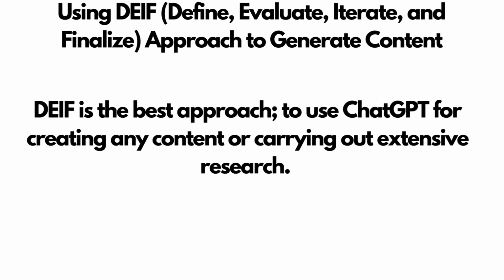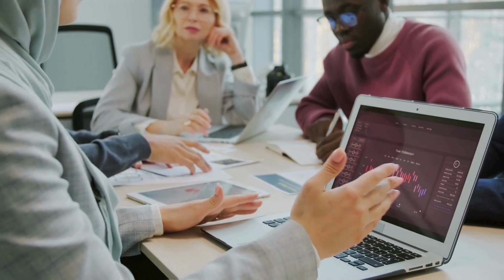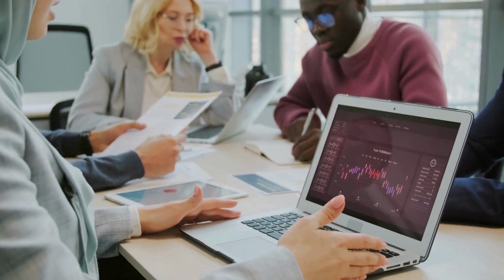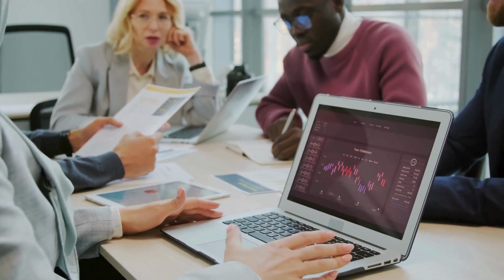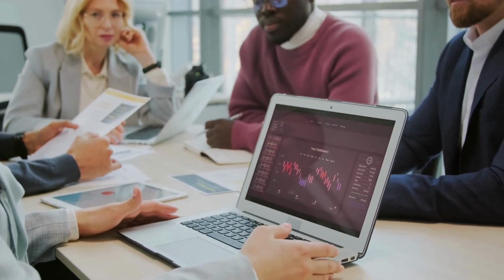Using the DEFI approach: define, evaluate, iterate, and finalize, to generate content. This approach is the best way to use ChatGPT for creating any content or carrying out extensive research. It is best if you need quality results for making a presentation on complex business or research topics. Following are the common steps of this approach.